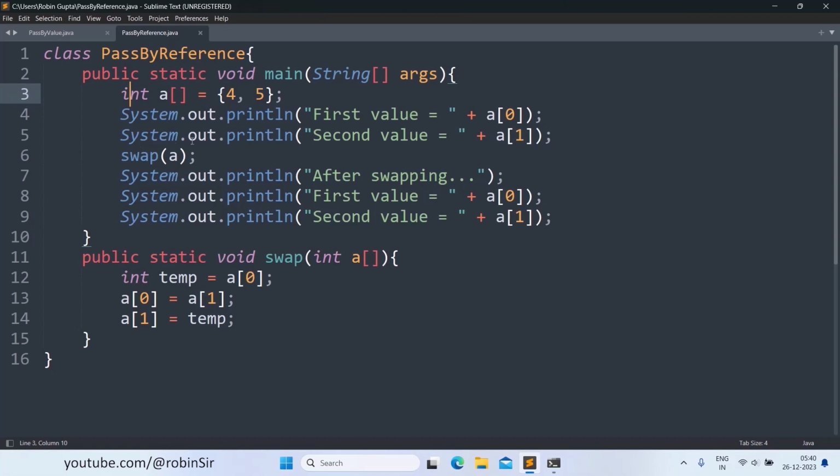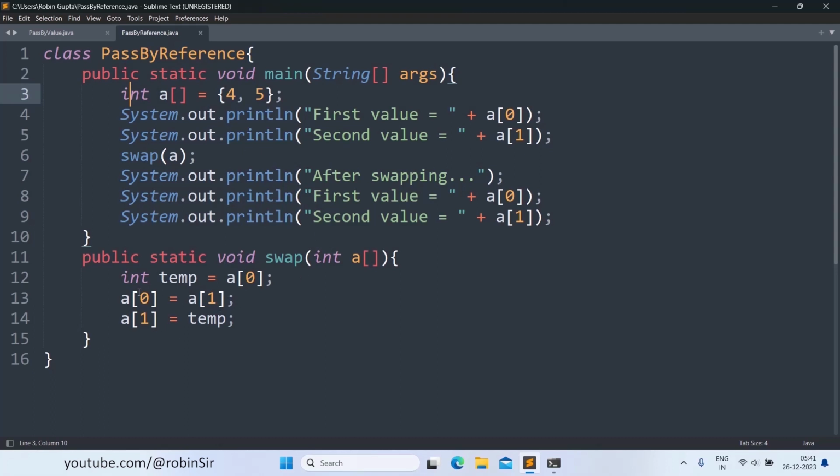Then I'm passing this array to the function swap. Now because this is passed by reference, a copy of this array is not sent. The original array is sent to the function. As a result, whatever changes you make, those changes are reflected back.